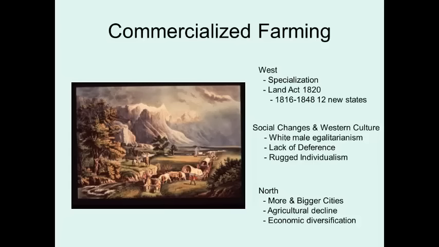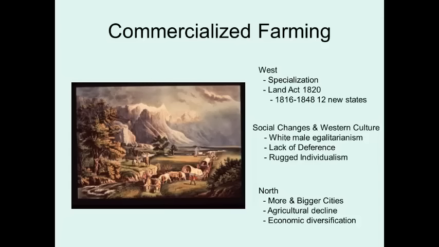And so that's the second element of Western culture, is that there is a distinct lack of deference given to your social betters. Prior to this era in American history, you were expected, if you were poor, to defer to the rich in your society, to defer to the rich landowners, to defer to the educated, to the wealthy, basically do as they say. And in Western culture, there is a distinct lack of deference. They are not deferring to their social betters. Again, it goes back to that egalitarianism. Why should I listen to you? What makes you better than me?